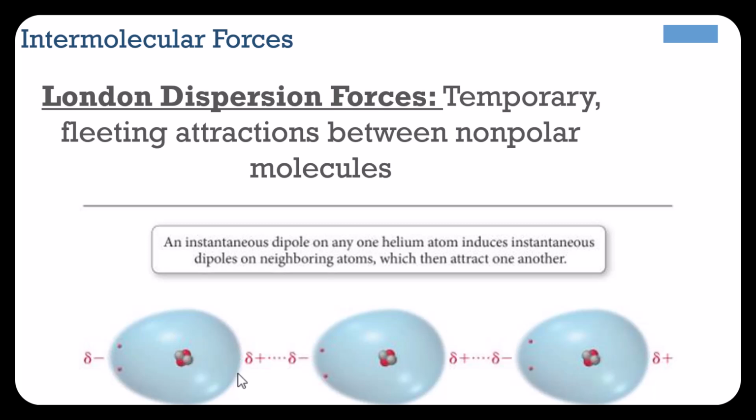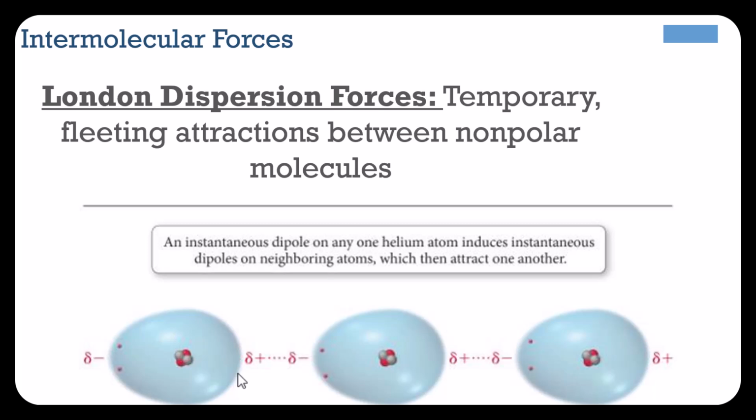So these are non-polar molecules, well, all molecules, but non-polar molecules that have these instantaneous momentary dipole moments. So charge is separated, one side's partially positive, one side's partially negative, but as soon as that dipole happens, it disappears. So it's kind of fleeting, temporary. Okay. There are factors that determine the strength of London dispersion.